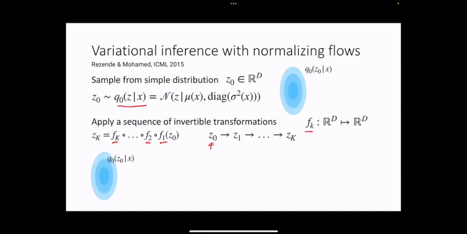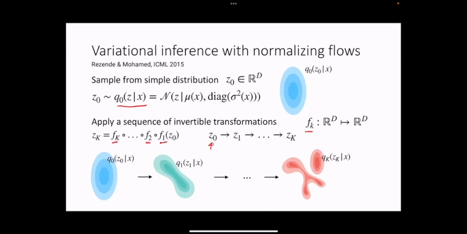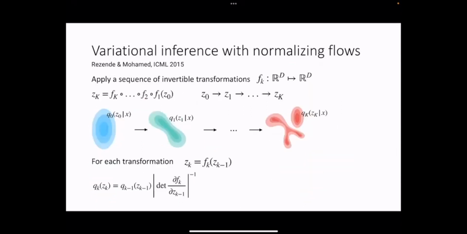Depending on how complicated these invertible transformations are, if you were to plot the density of these random variables, even though the first one is fairly similar, it's just a Gaussian distribution that's uncorrelated. Depending on how flexible, say, f1 is, after one transformation I may already end up with a correlated distribution. So this is now skewed, right? Which is somewhat multimodal. If I keep doing this, I can actually end up with really funky distributions, right? And the funkiness here is determined by the exact form of these invertible functions. Okay, I'll explain one more thing, and then maybe we can stop for questions again.